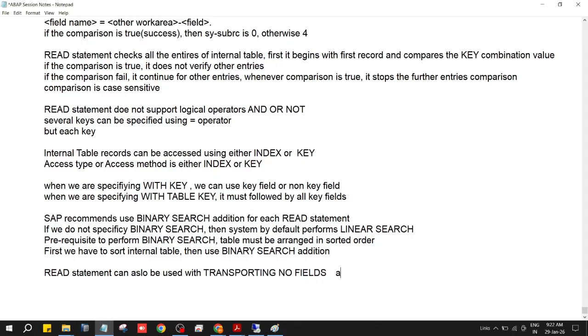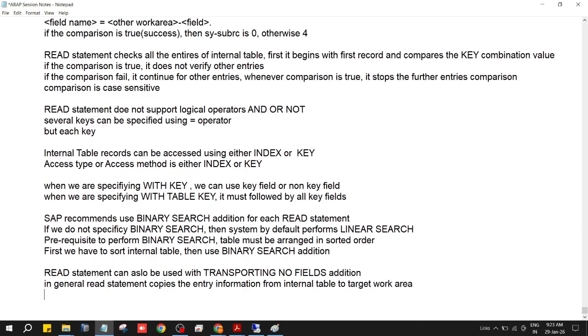What is the purpose of this? In general, the READ statement copies the entry information from the internal table to the target work area.